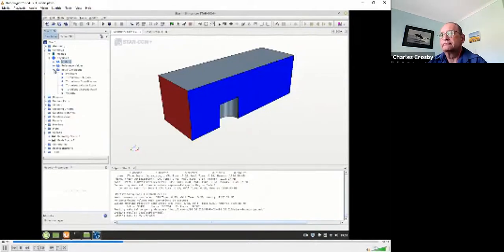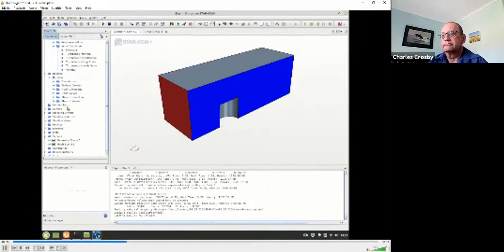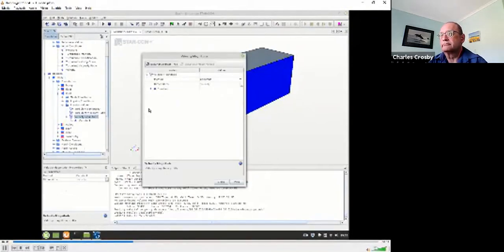Right, so all we really need to do now is to specify some inflow boundary conditions. So we go to our inlet boundary, physics values, velocity magnitude. There are a lot of other things that you should really be setting, but in this case all we really need to set in order to get a solution is the inlet velocity.